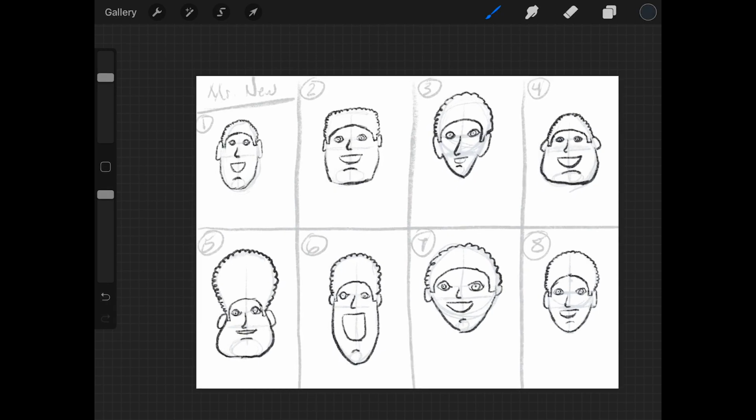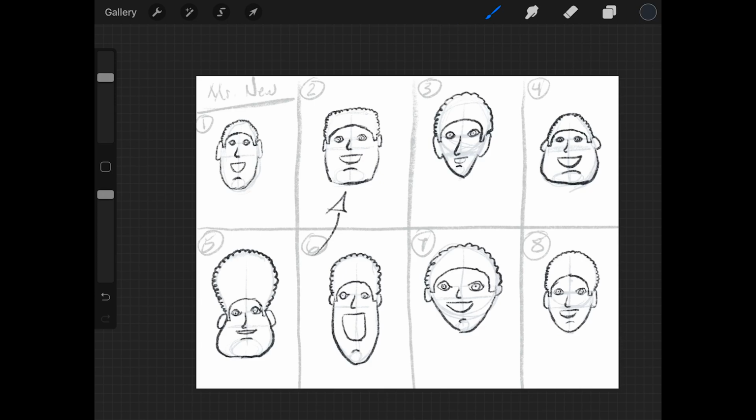And if we look at all of these together, number 8 clearly looks the most realistic. Does that mean that numbers 1, 2, 3, 4, 5, 6, and 7 are wrong? No, of course not. They're just different. And if we're trying to draw a realistic portrait, if we're trying to observe the real world around us, then we need to consider realistic proportions. And understanding those realistic proportions will also help us when we are trying to decide how to draw other characters.